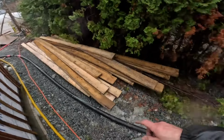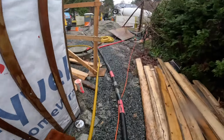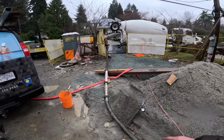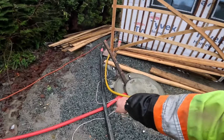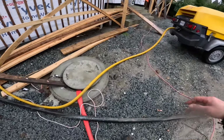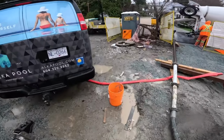So we always run wire braided for our first couple hoses. And then today, we did a couple pipes, sorry, right off the back of the pump. And we did this wrong. We should have put the hose under their water line. But I'll put something under there to save it. Oh, I know what I'm going to use. This is going to be great.